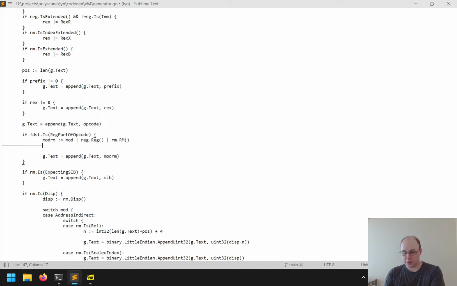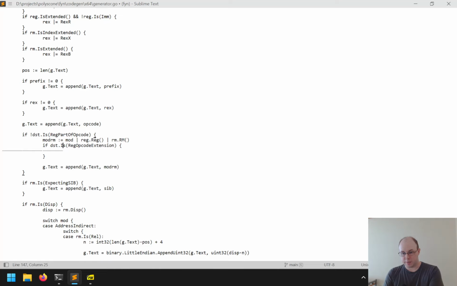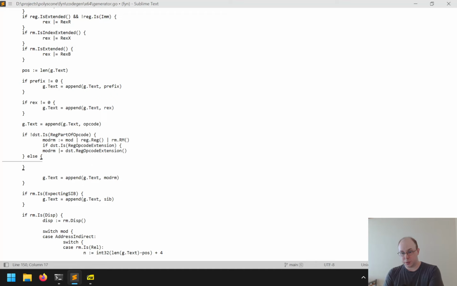So in this case we want to say if destination is reg opcode extension, then we'll want to OR in the destination's reg opcode extension, else we'll OR in the reg field, as we would normally expect.